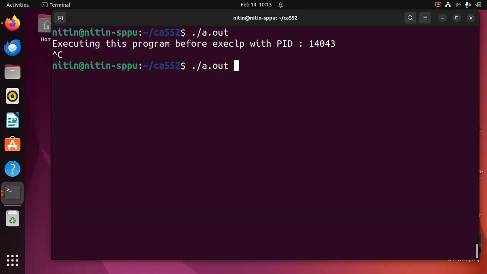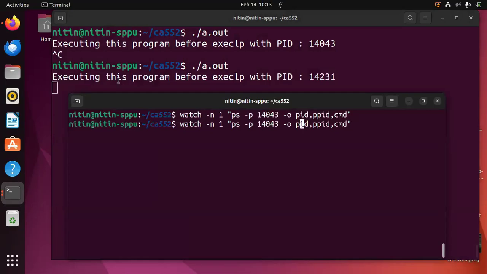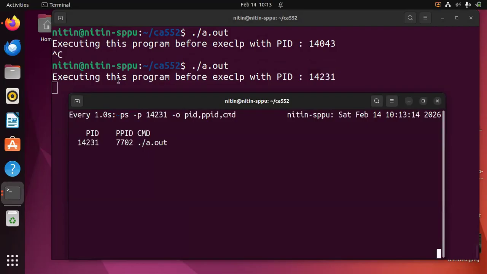And when execlp is called, I'm calling the same function again. So we got 14231. Let us check it. 14231. Now what would be happening here? After every second, this is getting refreshed. You can see this cursor. Let us assume that it is refreshing. And once that 30 is achieved, what you will see in CMD is a dot out replaced by sleep 30.